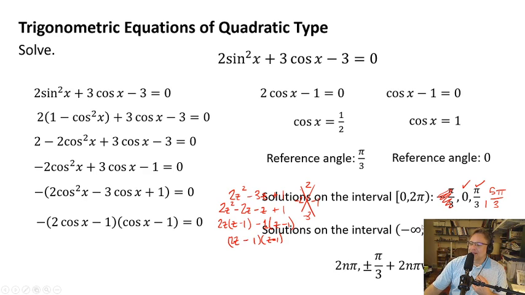This is kind of interesting in that 0 plus 2n pi is just 2n pi, and the same thing here, plus or minus pi over 3. Here it's actually a little easier to make use of the pi over 3 with a plus and with a minus. It's a little more succinct that way. Plus 2n pi, where n is an integer.